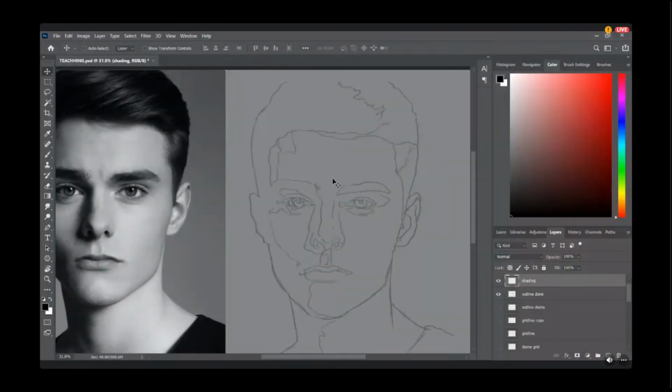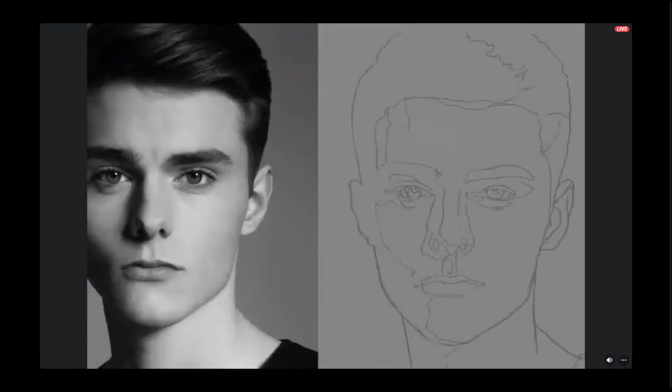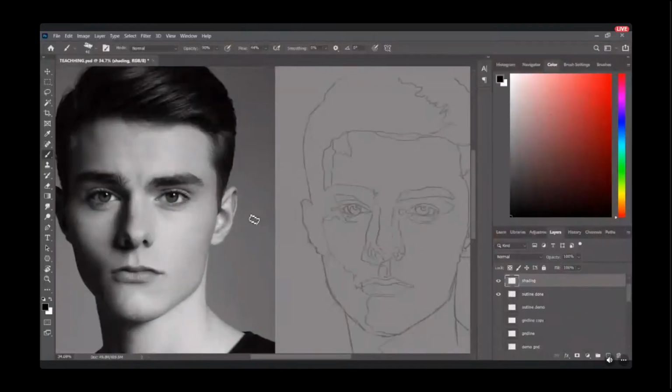Okay, now I will demo how to shade it. Usually a 2B pencil is already enough. It can give you pretty good results. Okay, so the shading process will usually take about 10 hours. You need to make sure to shade according to this reference. So make it as close as possible, copy as close as possible.